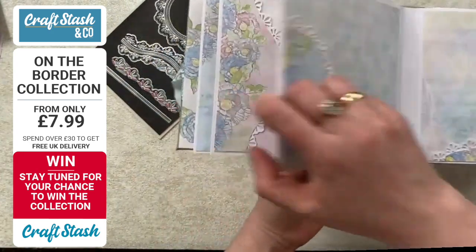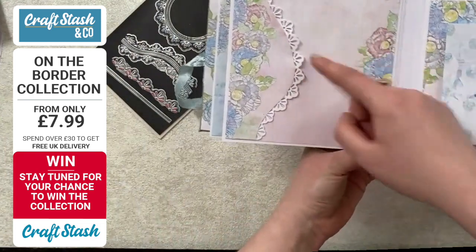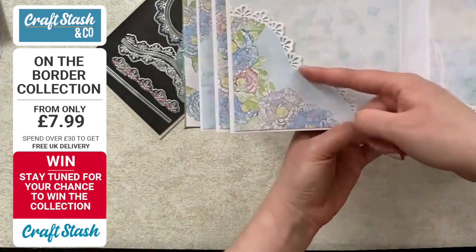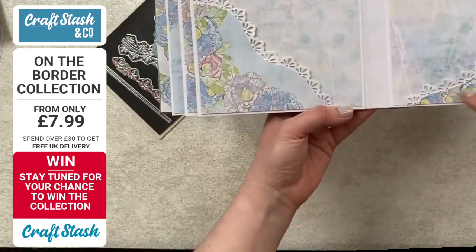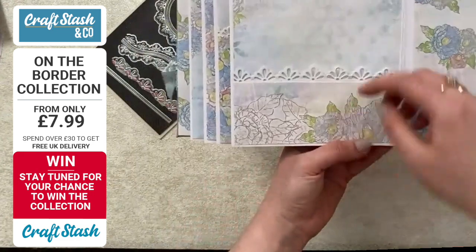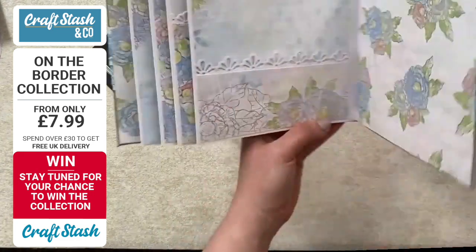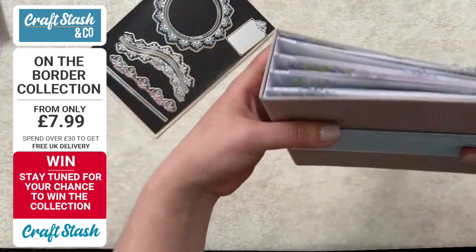And then I've used another wavy line, just a different arrangement. You can mix and match those wavy lines, so that will help you to create all sorts of arrangements on your card. I've decided to follow the line with the design paper, and I have those little extra flaps, and then the backside.